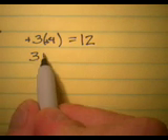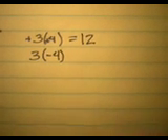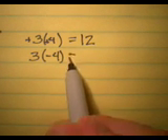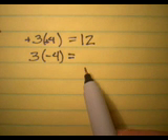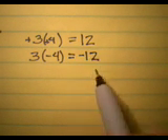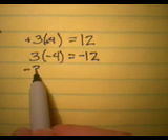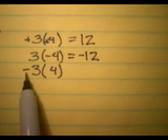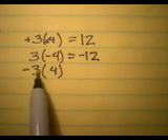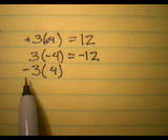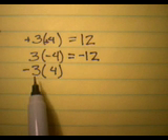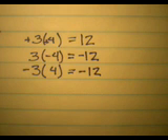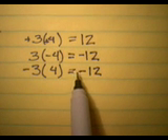So what does 3 times negative 4 mean? Well, it says take negative 4 and add it 3 times. So negative 4 plus negative 4 plus negative 4 is negative 12. Another possibility is to have a negative 3 times a 4. That means take 4, and instead of adding it 3 times, it means subtract it 3 times. So take away 4, take away 4, take away 4, which is the same as taking away 12, or a negative 12. So negative 3 times 4 is negative 12.